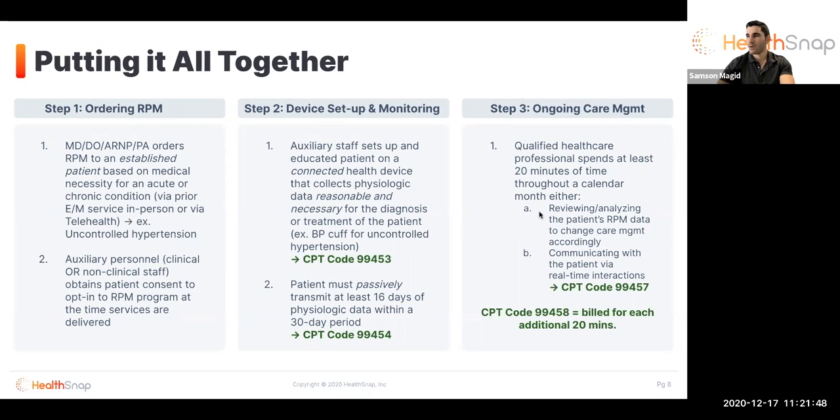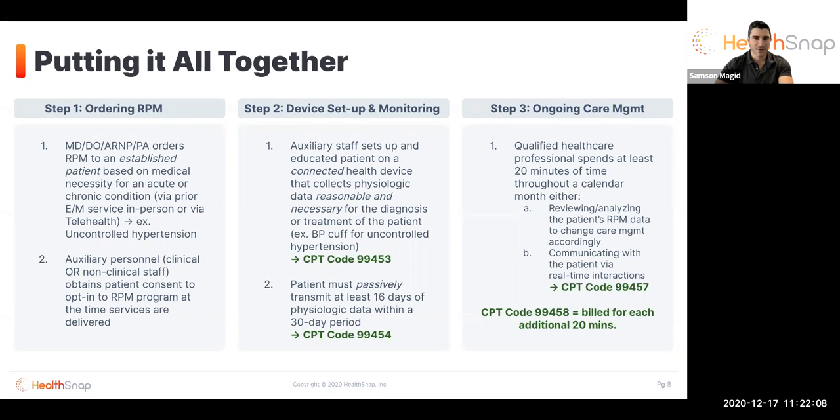I think I see one for CCM and RPM while we're on the topic here. So you can bill for CCM and RPM in the same calendar month. They call that stacking the codes, and that's absolutely acceptable. And most CCM patients are great candidates for a remote patient monitoring program.